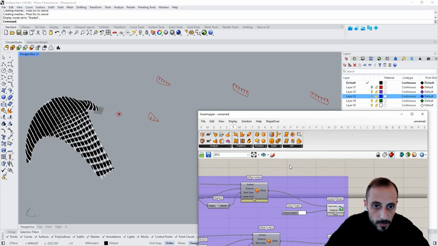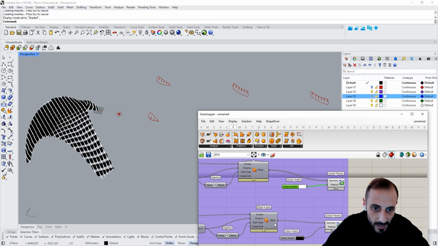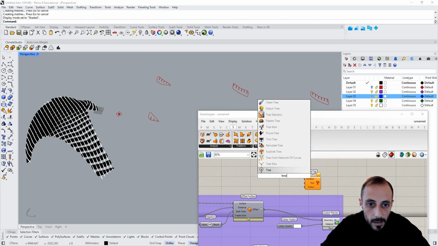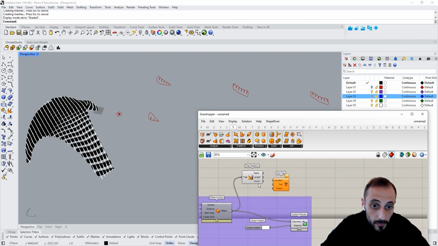Now I wanted to add some tags on this, and to do so I can just flatten this and flatten this too. Let me put the first one first, and then we'll do the same thing for the other. I'll be creating a tree statistics, which will give me the number of pieces that I have, which is 27. I can create a series, and it's going to be my count. It starts from 0 to 26.